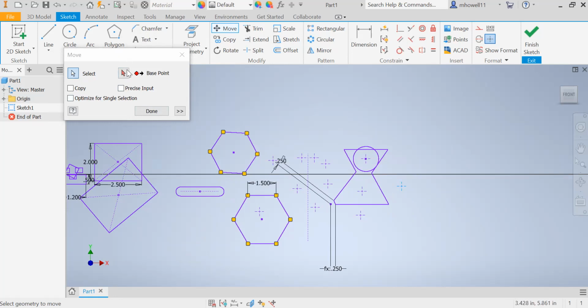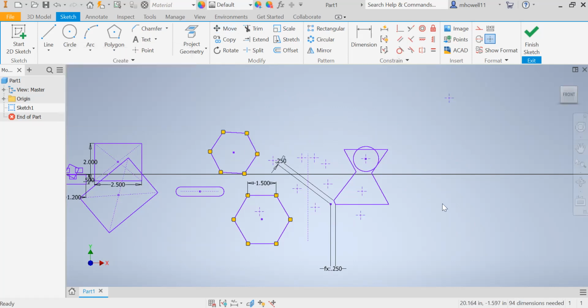And then it says base point. This option of a base point allows me to select what part of the polygon to make as my reference. Because I chose a point that has no dimension to it, right? Think about a point here, we don't have any width, we don't have any length. So in this case, the point is only a location in space. So it's not going to matter what base point I choose. So if I just choose the point itself, after I click base point, I'm going to choose the same point. Then it allows me to just move it somewhere else. See the line that's connected? If I click somewhere else now, it'll simply move that point to that new place. And then I press done and I move my point. But that's not very useful, moving a point.